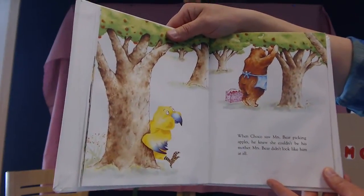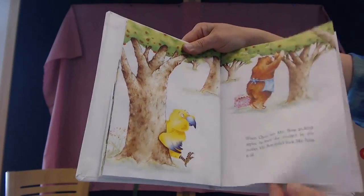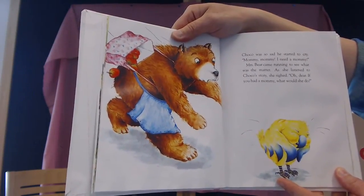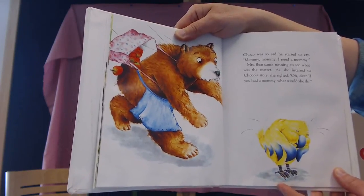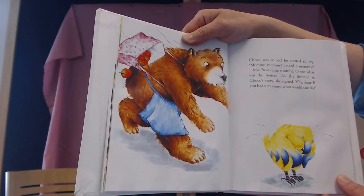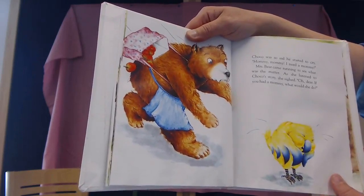When Choco saw Mrs. Bear picking apples, he knew she couldn't be his mother. Mrs. Bear didn't look like him at all. Choco was so sad, he started to cry. "Mommy, mommy, I need a mommy." Mrs. Bear came running to see what was the matter. As she listened to Choco's story, she sighed. "Oh dear, if you had a mommy, what would she do?"